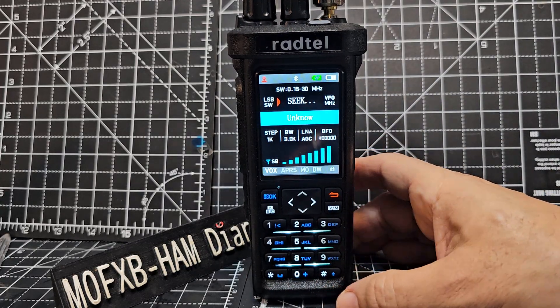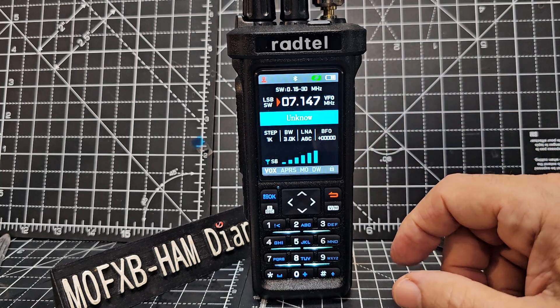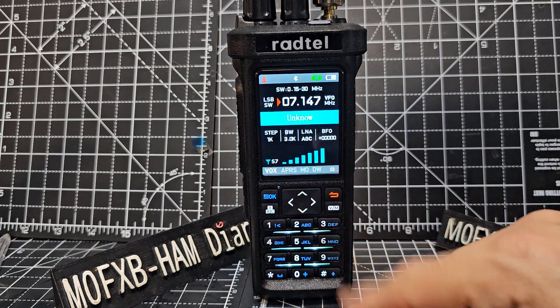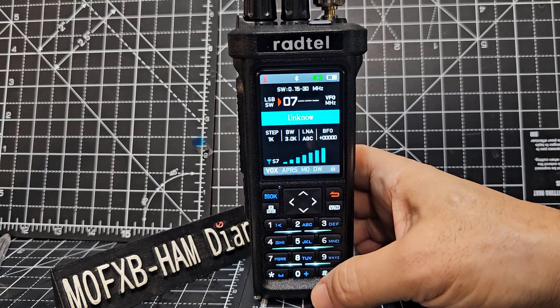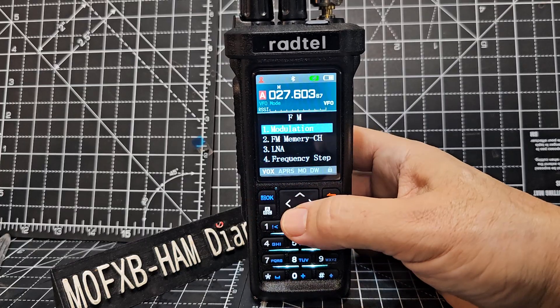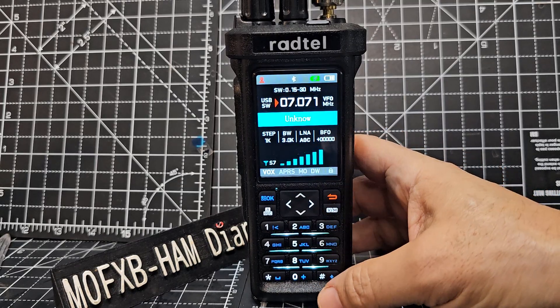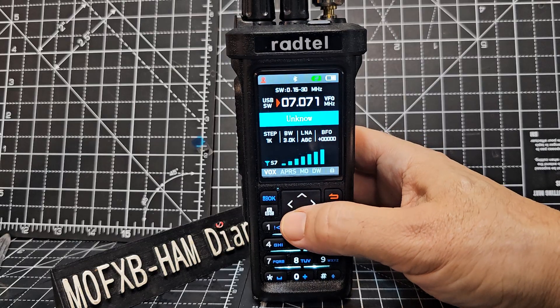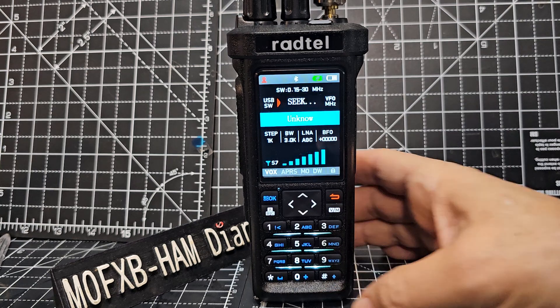There is a seek function — whether it's any good is another matter. It's not very busy bands, let's just let that run. If you go down, let's go 0, 7, 0, 7, 1 and we'll go to upper sideband because that's getting us near the FT8, which has always got activity. Then we'll just go up to see — and then we're going to tell it to scan, see if it just finds the FT8 that's always busy.